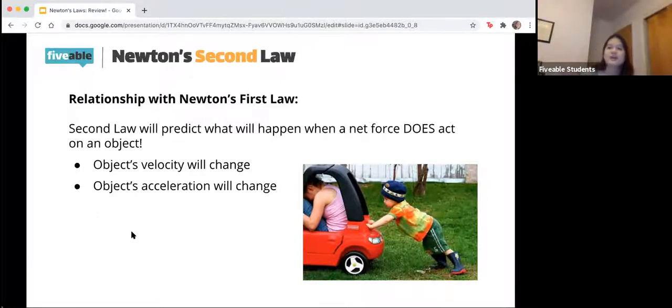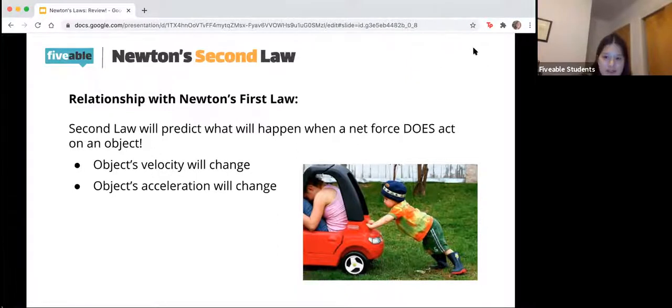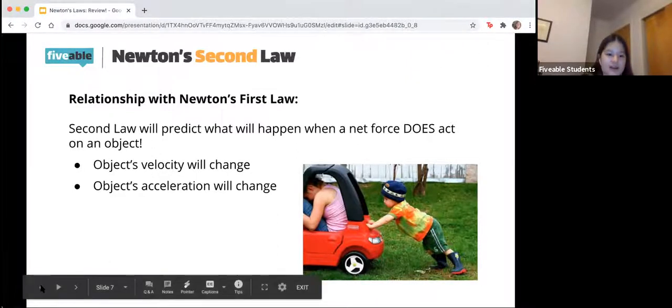One thing about me is that when I'm studying physics, a very dense subject, I always want to know the relationships. Why am I taking 3 hours out of my time to learn this topic if it's not even related? I always want to find relationships. So I was trying to think, is there a relationship between Newton's first and second law? And yes, there is. The first law is, I guess, general.